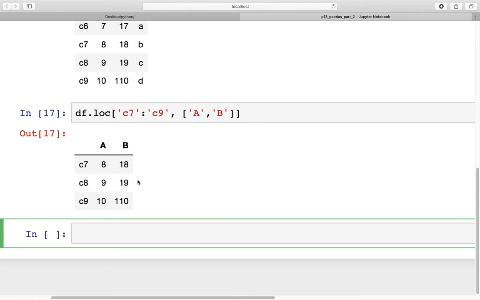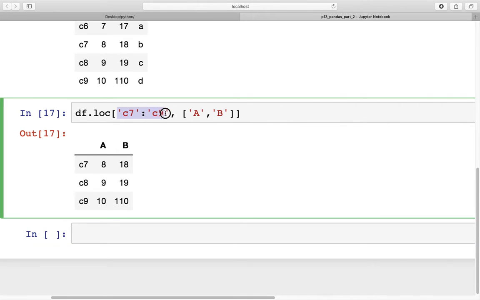I think it works because the range is in series, so in series we can get that range out of it. That's what I'm thinking is happening here.